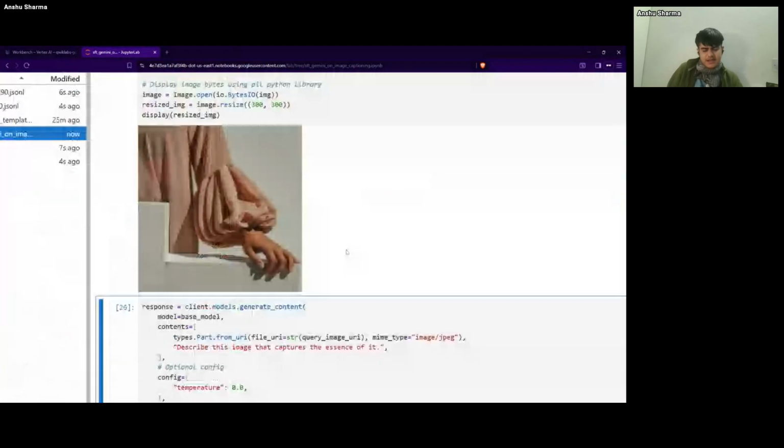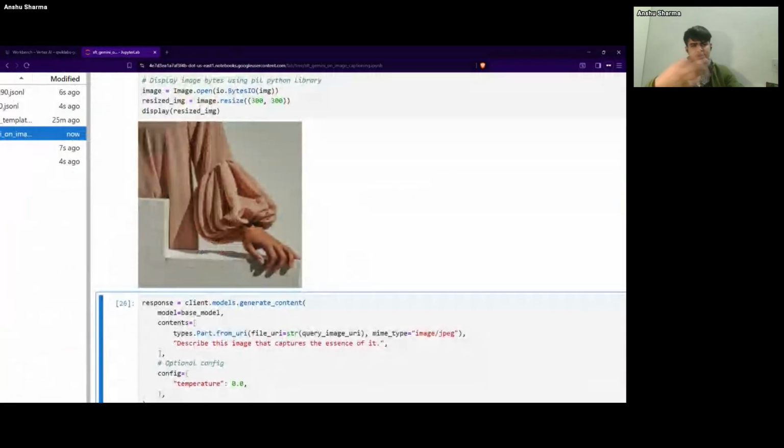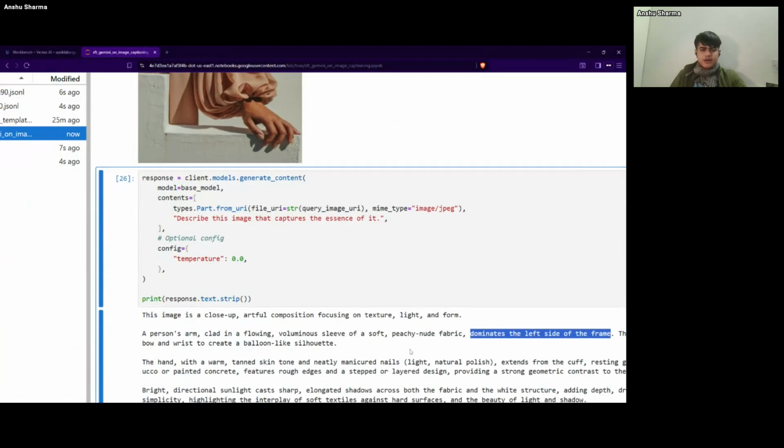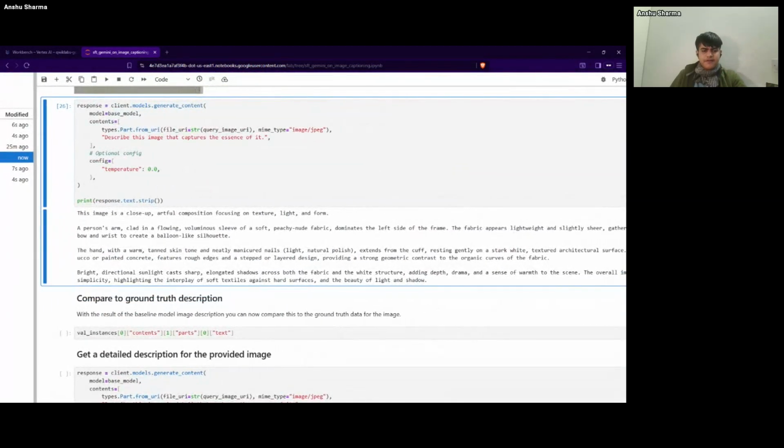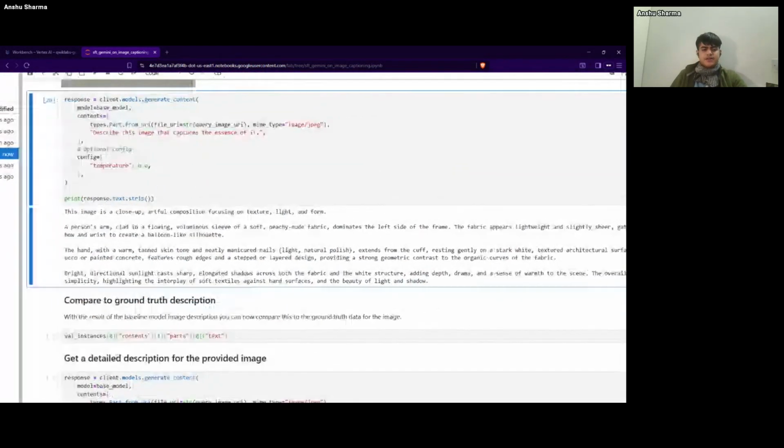Because Gemini 2.5 Flash is a very huge model, right? So that is one advantage of using these closed source models. Since they are hosted on the cloud, a lot of the compute is done by the cloud. We don't need to do a lot, and so we can actually fine tune very large models, right? Like this Gemini, and even the base output is pretty good. The caption is very good, but we will try to improve on that using the fine tuning process.